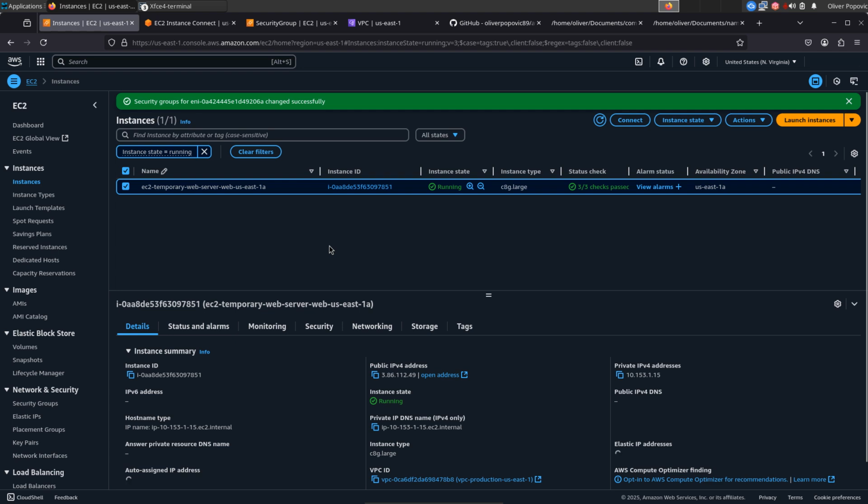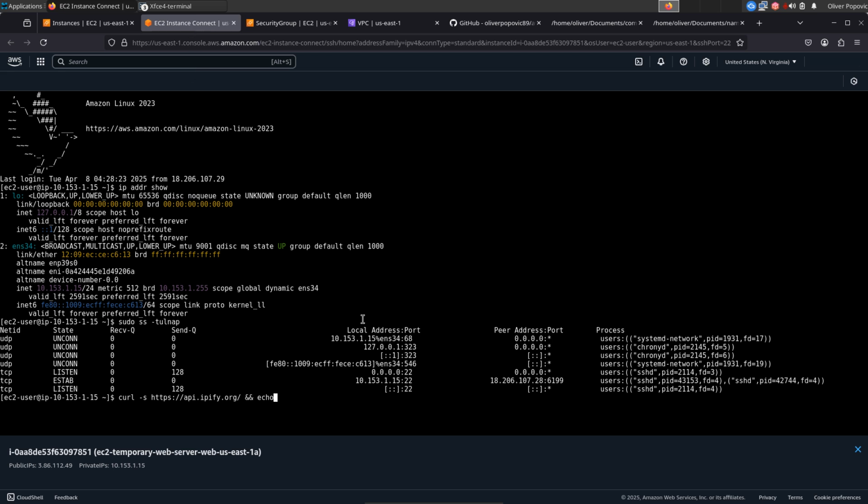Now return to your EC2 Instance Connect terminal window in the browser and run this command. In response, we get the public IPv4 address for our EC2 instance.